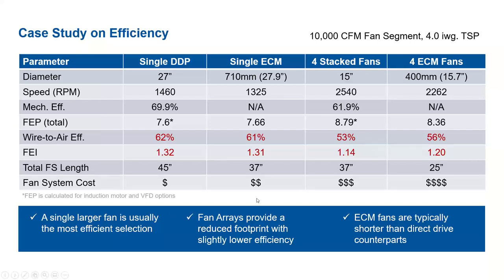Now we mentioned in the beginning, if you could have a 5% improvement in your system, how much you could save over the years. If you look at the four stack fans, that has a wire-to-air efficiency of 53%, whereas the single DDP is 62%. So that's almost a 10% difference right there. You can double that calculation that was done in the beginning. You'd be saving a little over $400 every year.